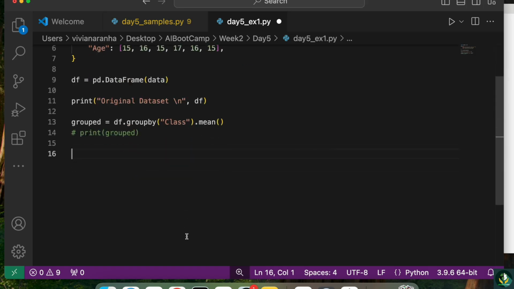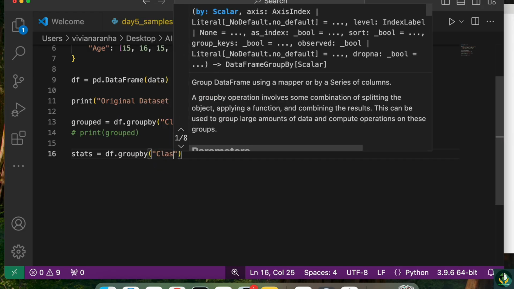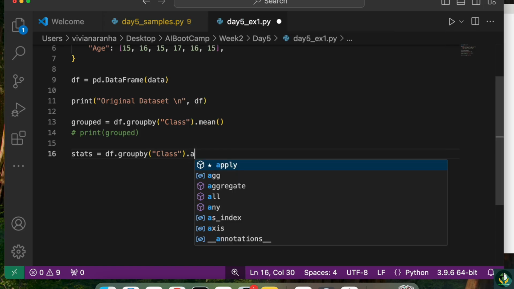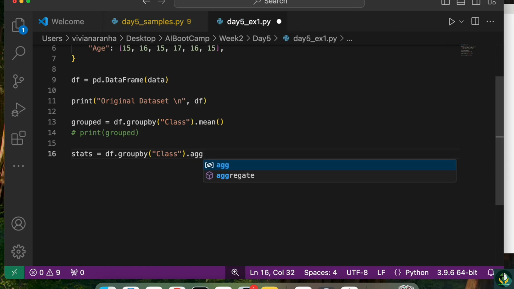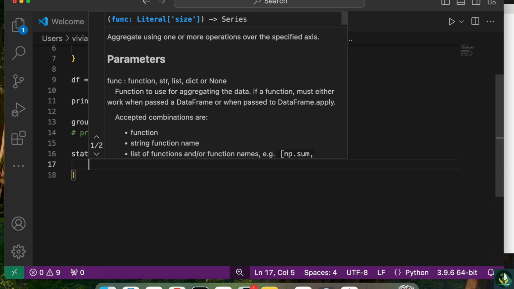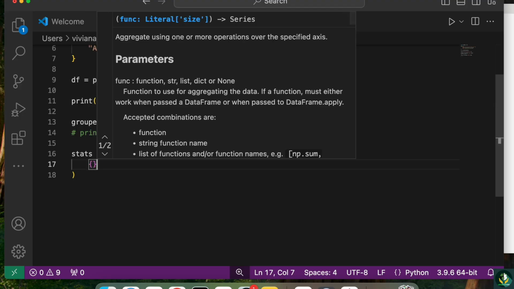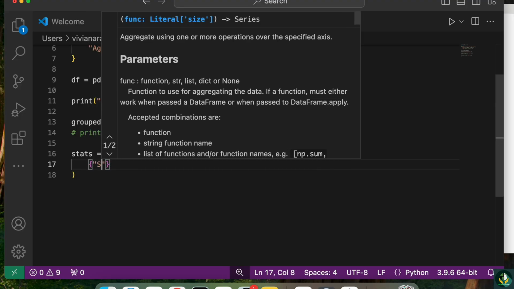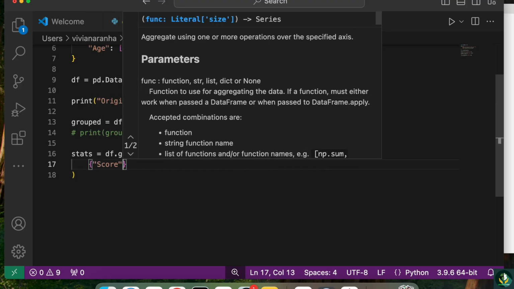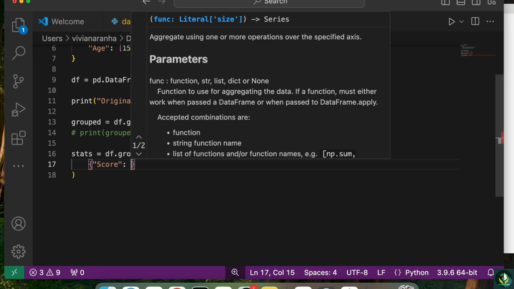Now if I want to get the stats, I'll say stats equal to df.groupby. I want to group them by class, and since I want all the different aggregates, let's say I want it for score this time, same as before. And here, what are the different things I want?